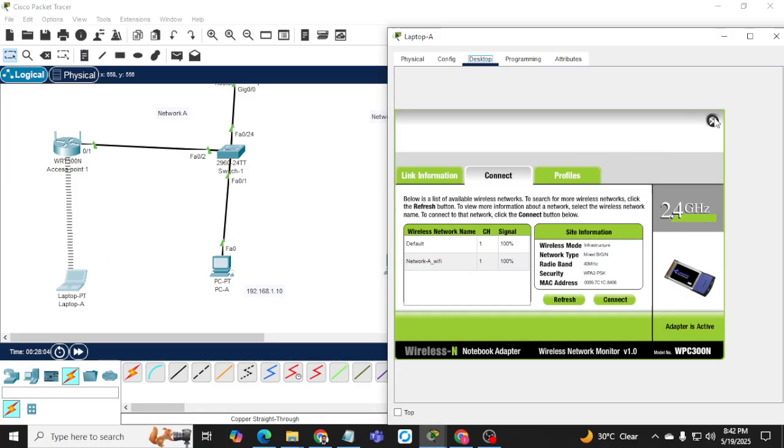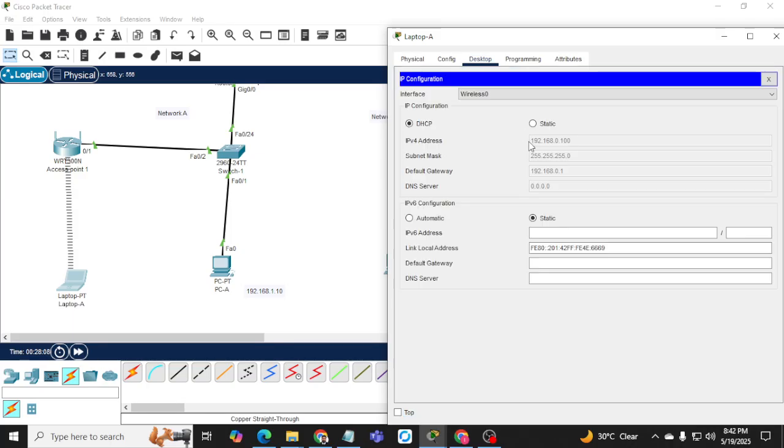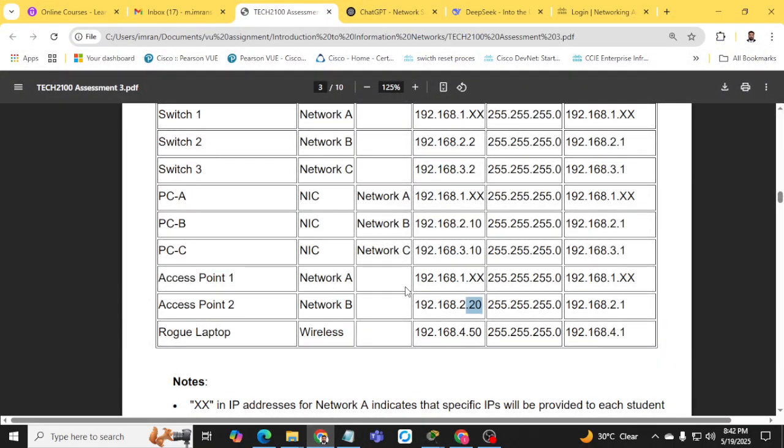So like this, you have to connect the wireless with the laptop, and you have to assign the IP address here. What IP address have we given for the laptop?